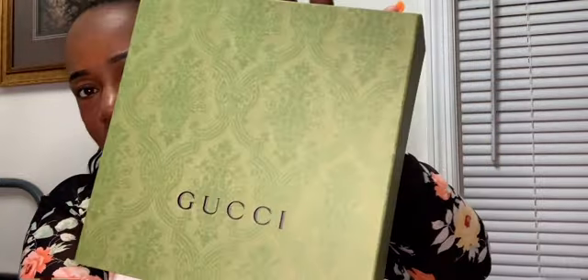There are care booklets — one in Chinese and one in Spanish. I took out the ribbon and this is what the box is looking like. So cute! I will be keeping this box forever. And here is the dust bag — it also says Gucci on it. The belt is wrapped inside. Let's open it up.